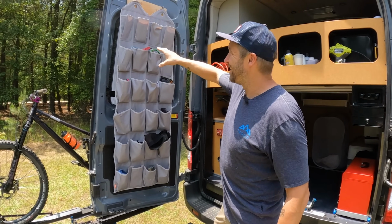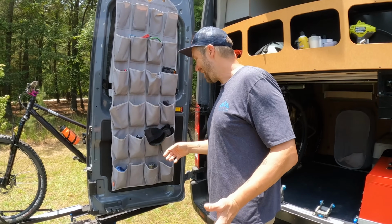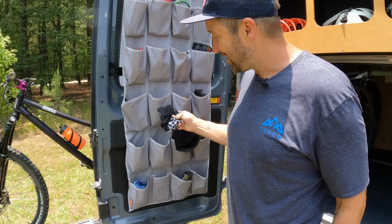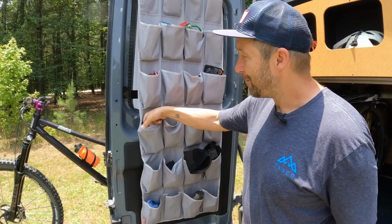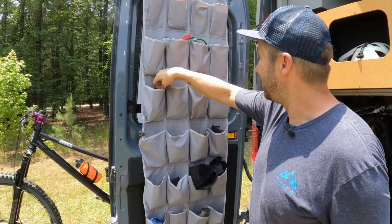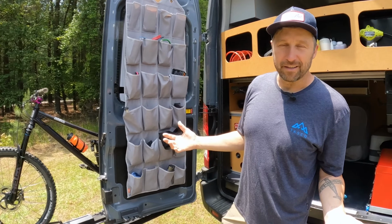On the side of the van is a really long shoe holder. So that's mounted to the side door and allows me to store pretty much everything. My shampoo and body wash when I'm doing those outdoor showers, pads, lots of Tasco gloves. Probably have about 20 pairs of those scattered throughout here. Wheel locks for my one-up rack when I'm leaving the bikes outside and I need to lock them. Sunglasses, they're all in here. Tie downs, everything I need just goes in that on-the-door storage, keeps everything nice and organized.